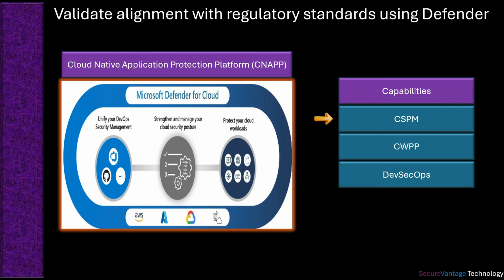Defender for Cloud continuously assesses your cloud environment to detect misconfigurations, compliance violations, and vulnerabilities that could lead to security incidents. It supports Azure, AWS, Google Cloud, and hybrid environments, offering a centralized view for security risk. By offering a secure score, CSPM provides actionable insight into the areas where security can be improved. For instance, it may recommend enabling encryption, reducing permissions, or adding security policies to prevent unauthorized access.